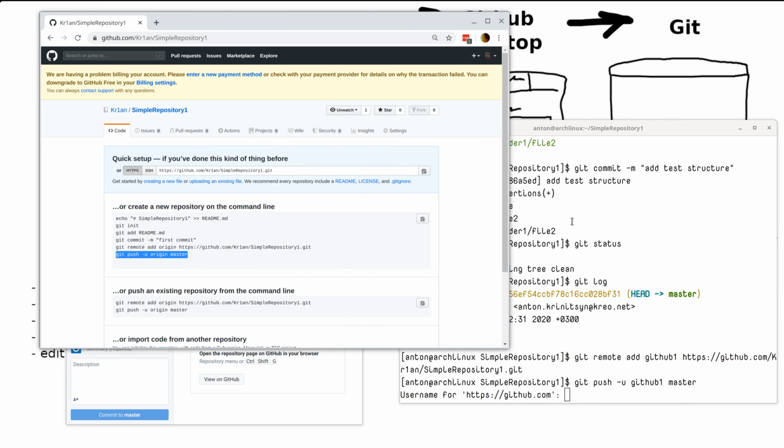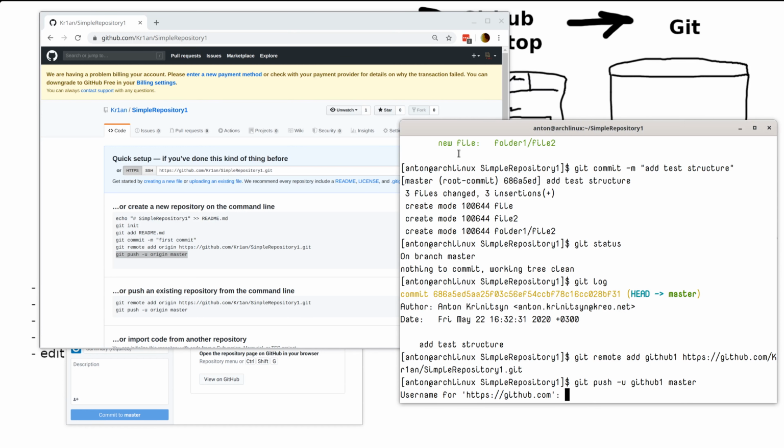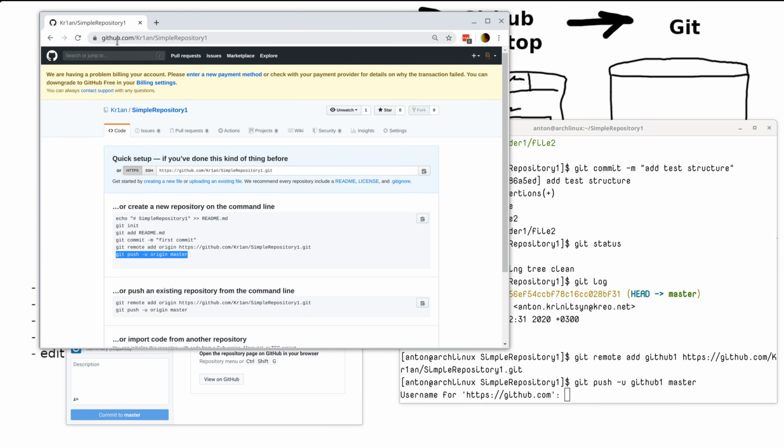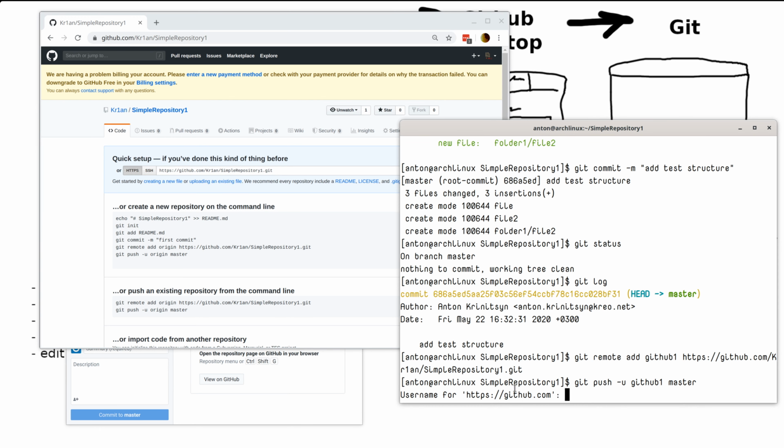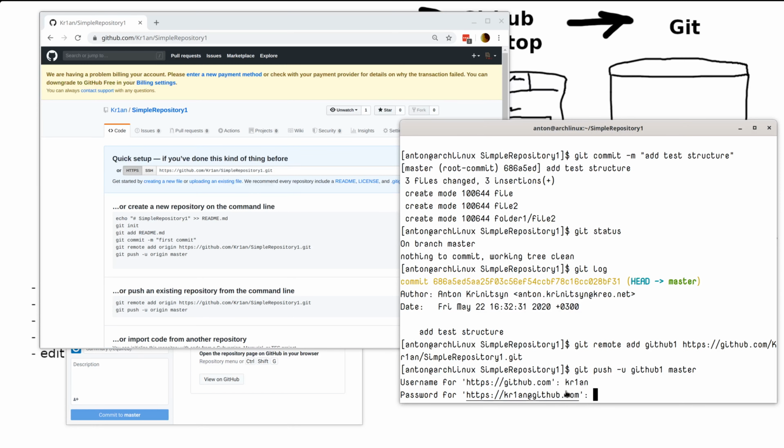Because Git could use different sites like GitHub and Bitbucket, it doesn't ask you for credentials from the beginning, because each of the sites has a separate account. So you should provide credentials when you push, and not at the very beginning, because there could be a lot of accounts. Anyway, let me provide my credentials.